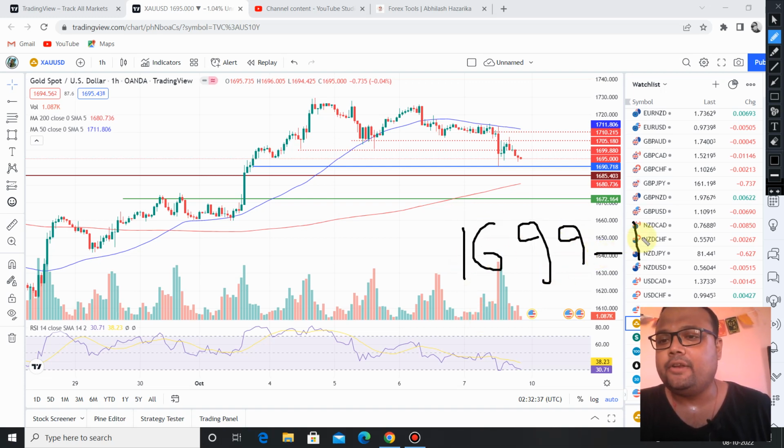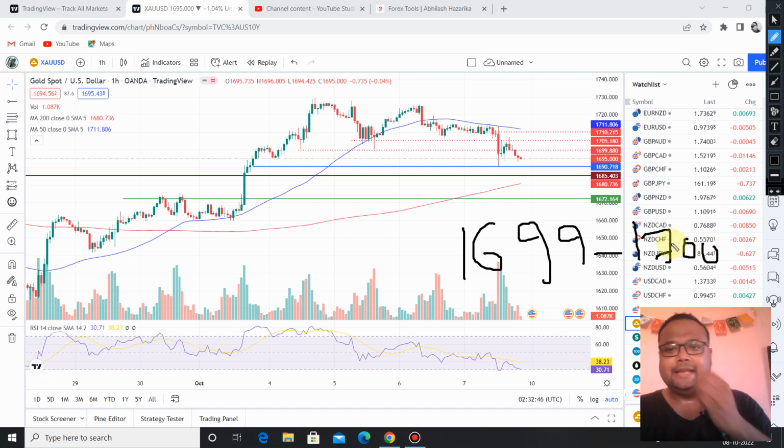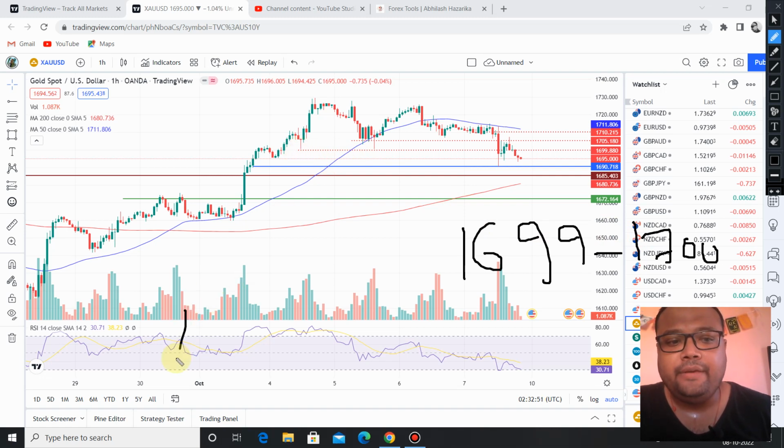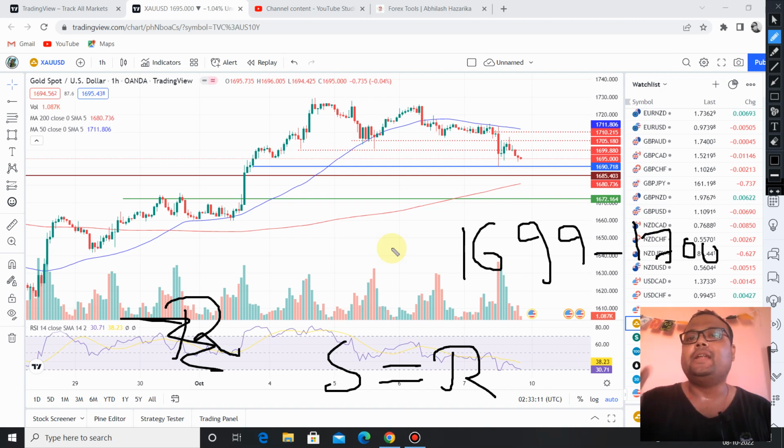So first of all, the 1699 to 1700 level. On Monday, if you see the market forming small candles, with not much volatility, then yes, the 1699 to 1700 level can be the first resistance for the market, because previous support will now be acting as resistance, and this is also the Fibonacci 23.6% retracement level. If the market is low volatile and struggling around the 1699-1700 level, go for a sell position during the Asian and European session only. Try to avoid the US session.